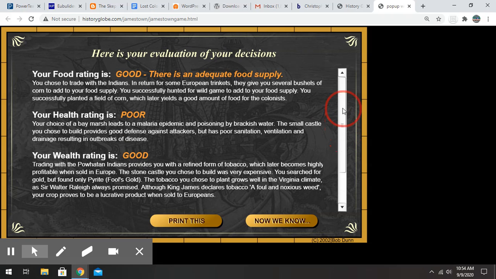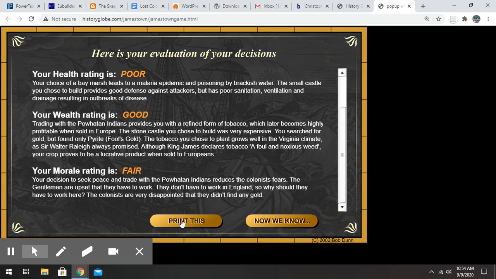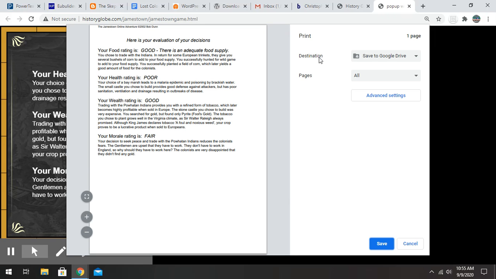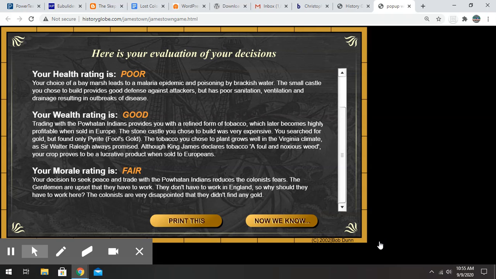All right, so here's what I want you to do. I want you to print off this right here and then send that to me. That is your attendance for today. I want to see how you did because, again, this is about making decisions. You're going to click on print this. The easiest way to do it is the destination. You see where it says save to Google Drive? I want you to save it to Google Drive. Bam. I'll have a spot where you turn in that portion, okay?